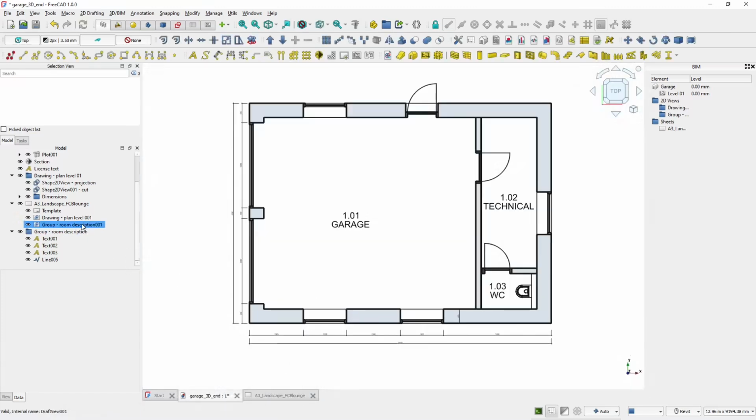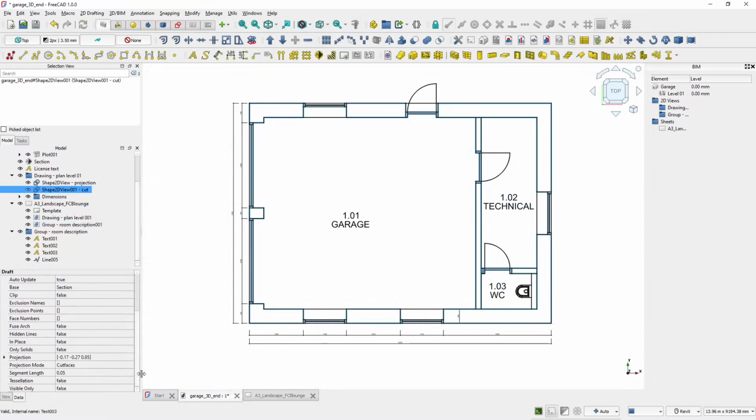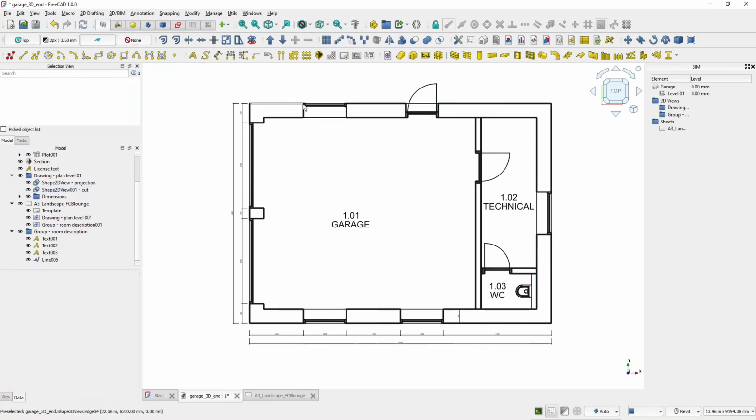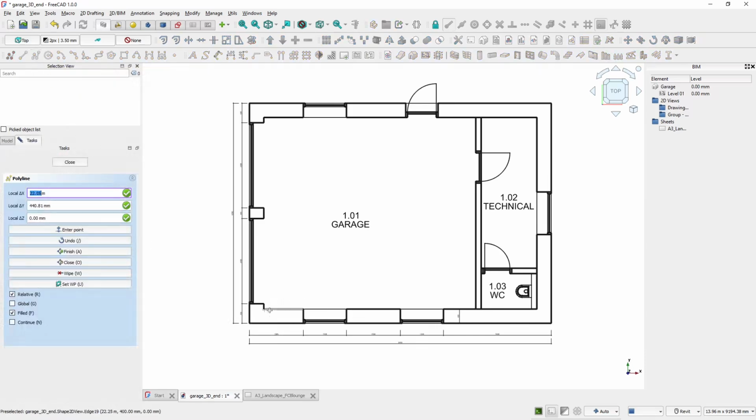So we don't want to have the cut gray, so I will select it, and in the data properties, instead of projection mode cut faces, we will switch it to cut lines, and this means that the section is without those faces. And now what we will do is we will use the draft tools, so draft wire and draft rectangle, to create basically a copy of these.